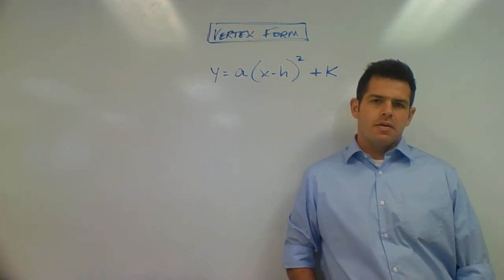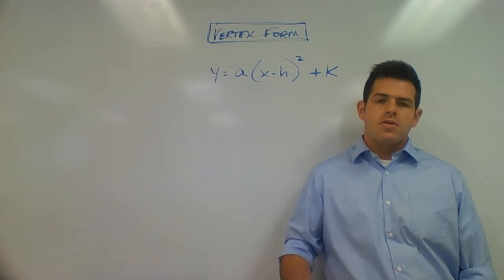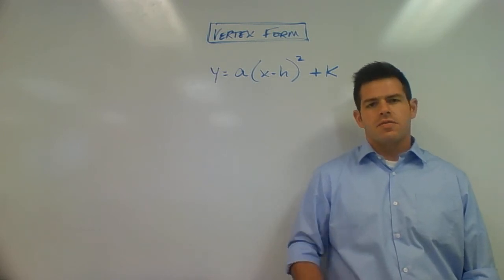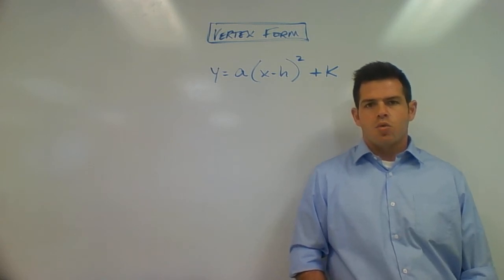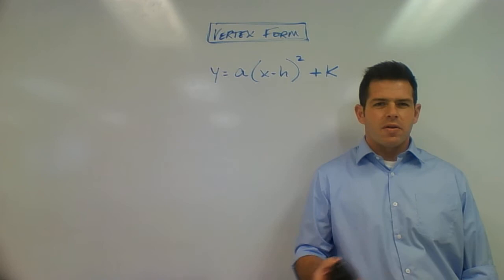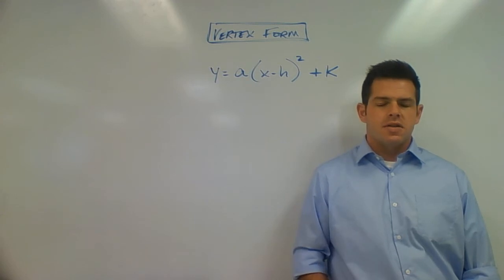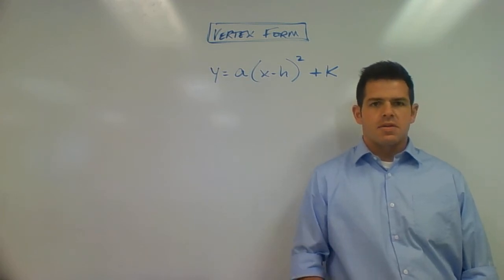Hey everybody, Mr. Berry here. We're in the second unit on quadratics. We're going through in this unit the different types of forms and different types of appearances of quadratic functions, seeing what information we can get from them when they're in certain specific types of forms. So we start off by doing intercept form. We got a lot of information from that, x-intercepts, definitely the focus on that one.